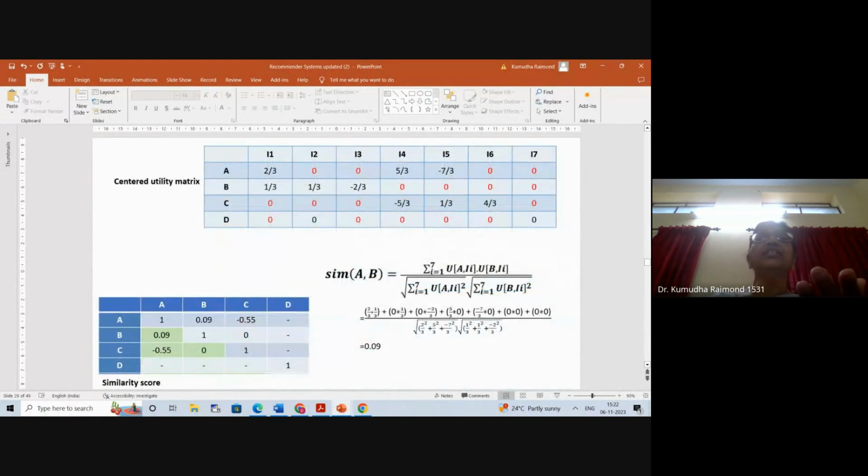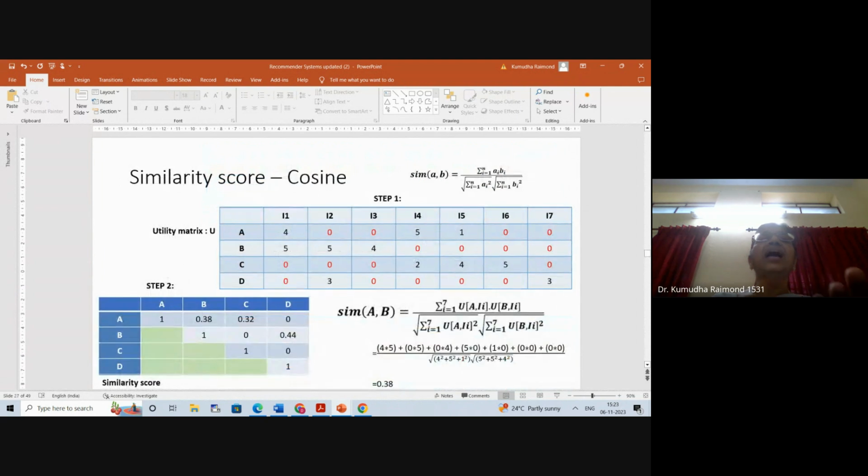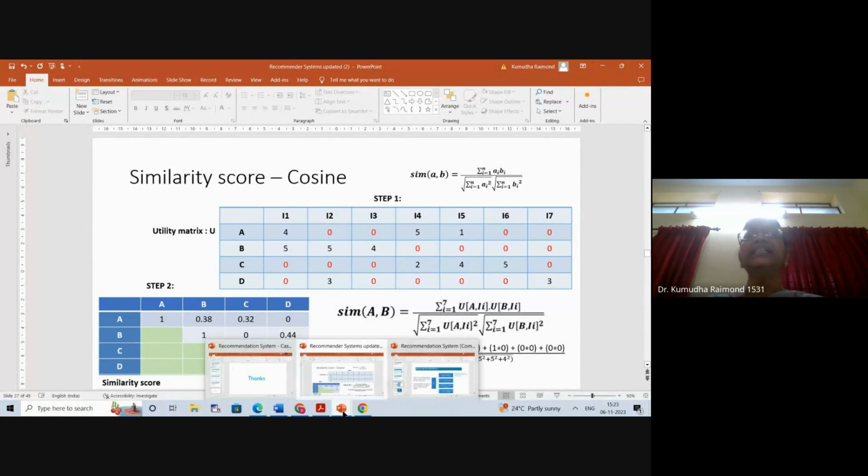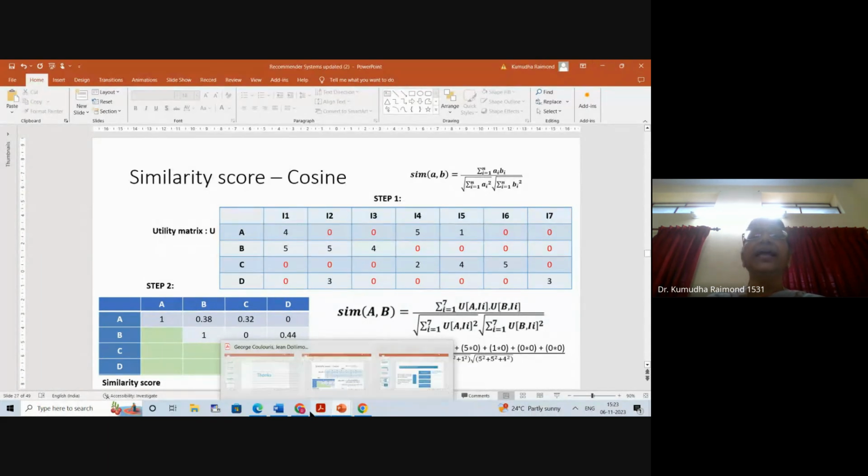Because if you see in this particular table, ABCD versus ABCD, it tries to analyze all the users, and it tries to find out who are very similar to me and try to recommend the products that they bought for me. Okay, that is actually the job that it is doing. So this is what your recommendation system is all about. We will see some more details in the next class.